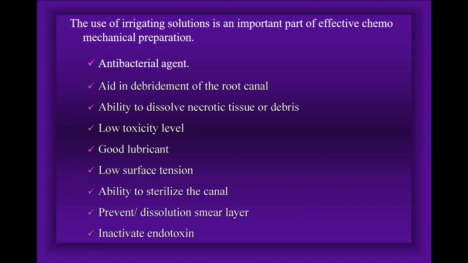So as we move forward, the use of irrigating solution is an important part of an effective chemomechanical preparation. It involves the antibacterial agent. It aids in debridement of the root canal system. It has the ability to dissolve necrotic tissue or debris. It has low toxicity level and acts as a good lubricant. It shows low surface tension, ability to sterilize the canal and prevent formation of the smear layer. It inactivates the endotoxins produced by the bacteria.